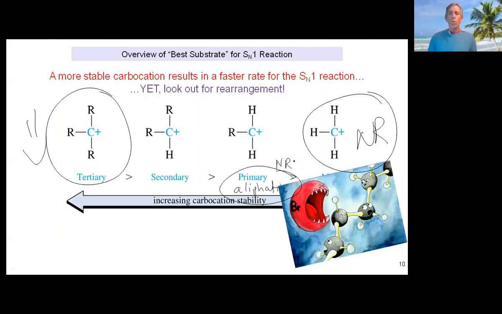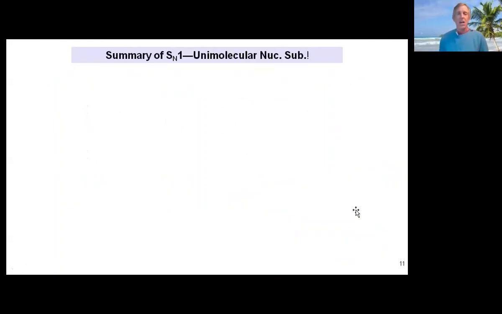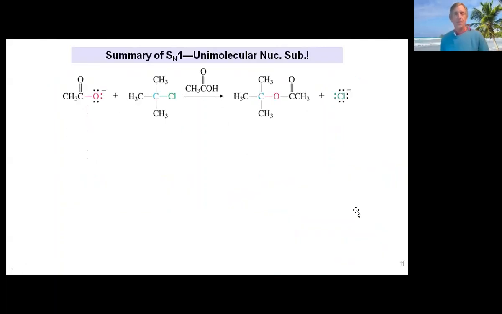Okay. Just to keep your eye on it, that was a nice, happy, no, not so happy. It looks happy, but really this should be a very sad carbocation, a secondary carbocation. And therefore, it can't wait for that Br to come up and eat it up and actually make a molecule of it. In summary, if I have this reaction, I know this is going to be an SN1 reaction.